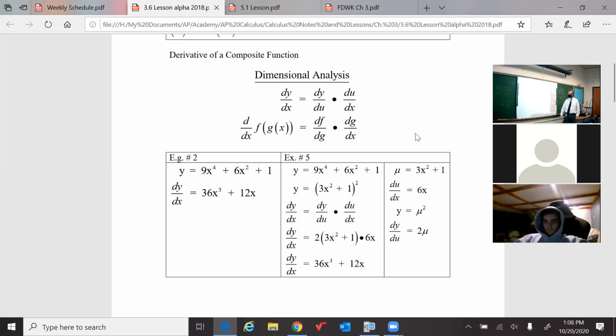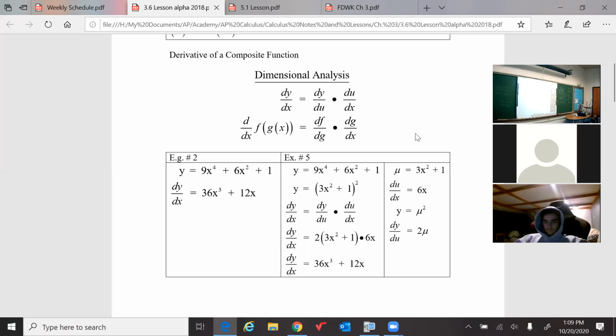So that chain rule, ready? We say, what's inside the parentheses is mu. You differentiate it with the power rule. y equals mu squared. What's inside the parentheses, squared. Differentiate that, power rule. So here's the dimensional analysis. Now, you might think this is over the top. It is, right up until we get to the quiz.